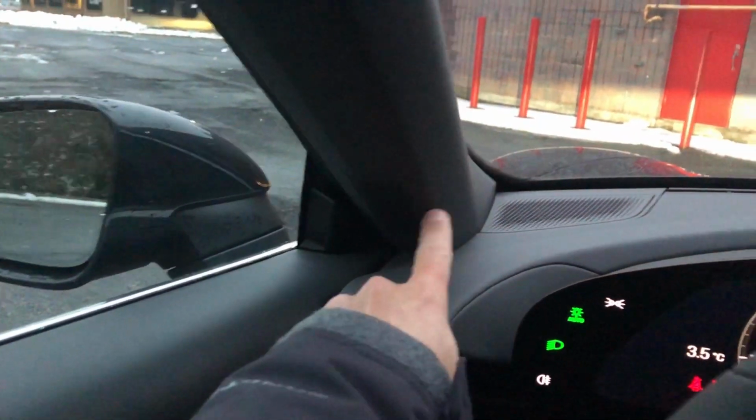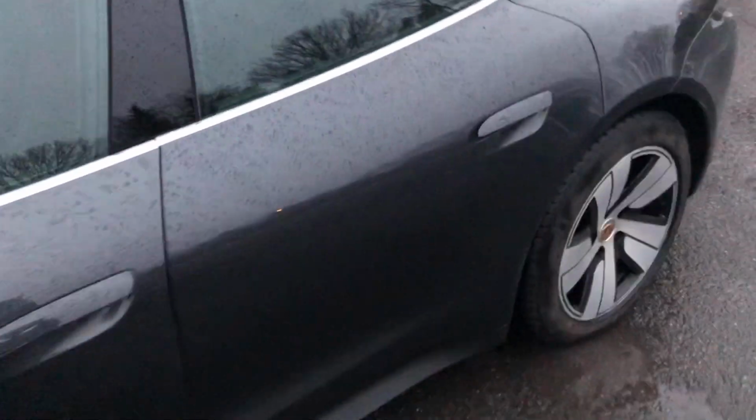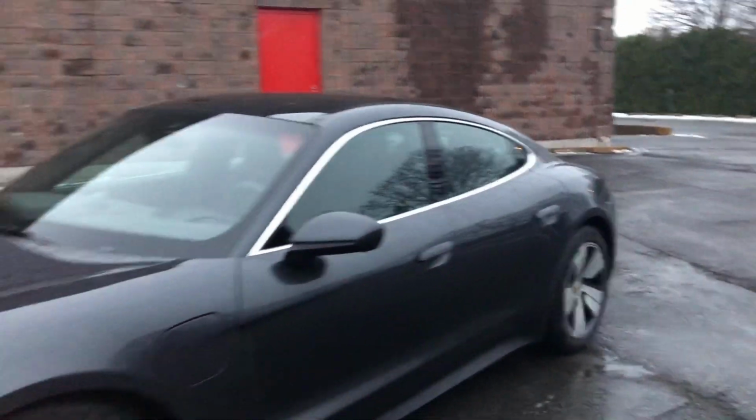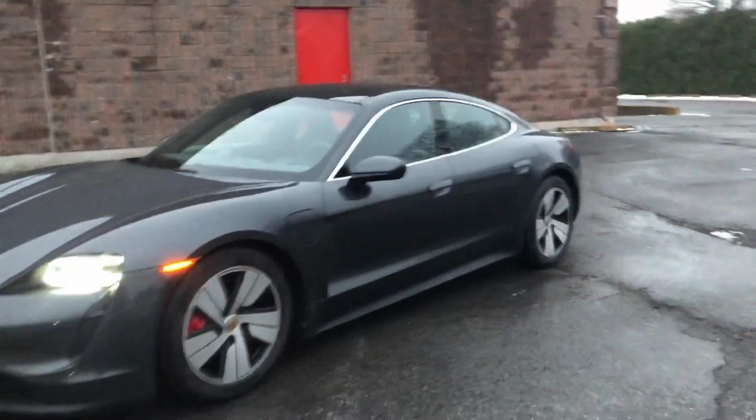You can see through there. The pillar is fat, but it doesn't really bother visibility because you can see that all the time. I swear on the highway, it's just incredible, and it's just as good from the passenger side. The car is, like I said, there's your Bose audio. Look, we're gonna go for a spin in a moment, but to look at the car, you would assume that it's, you know, it won't blow your mind, but it's so much more than that. It's incredible. See, I told you, I'm having a hard time using the right words, but let's just do this.